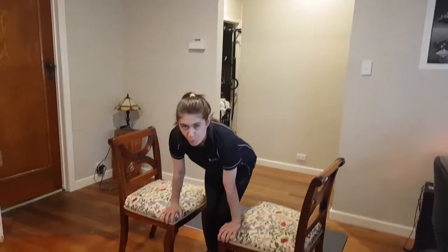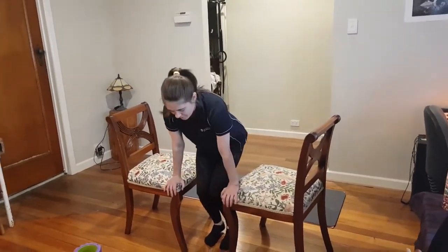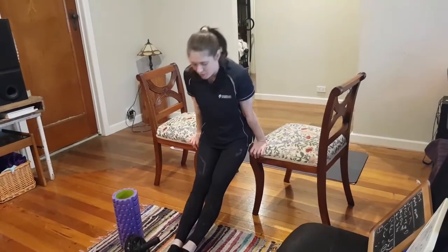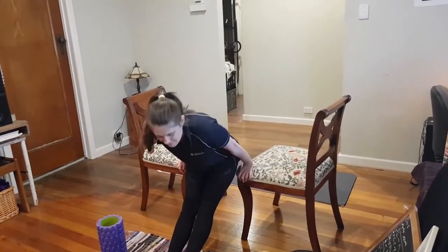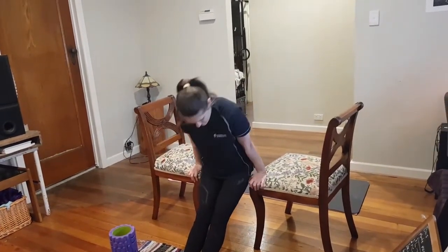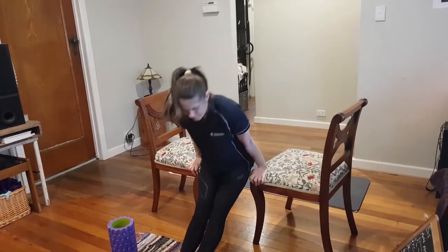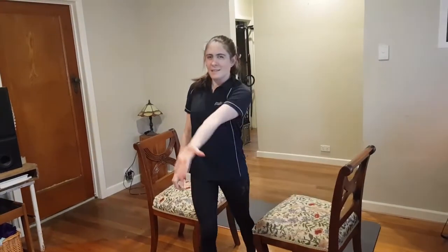Next up, you're going to need 2 chairs. Now, make sure they're not going to slide on you because we're going to put some support on the chairs. So I'm going to use just above the leg of the chair. And we're practicing the last part of the kip, the compression over the bar just before the cast. So shoulders coming forwards. Do 10 of these. 6, 7, 8, 9, 10. Good. So that's our kip action back in our muscles memory.